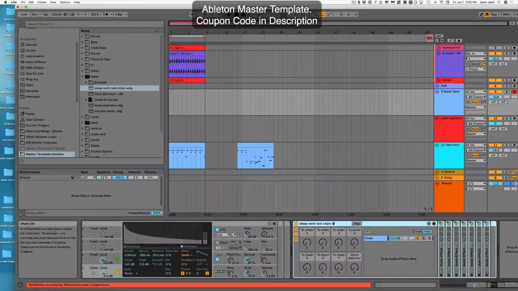And what we've got is 7 different effects chains, and we've got a chain selector as well.